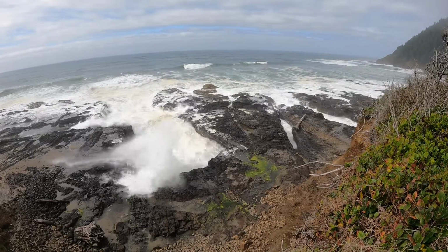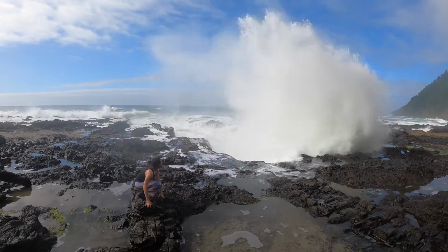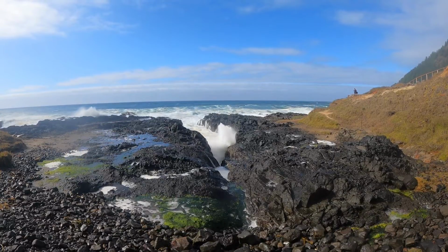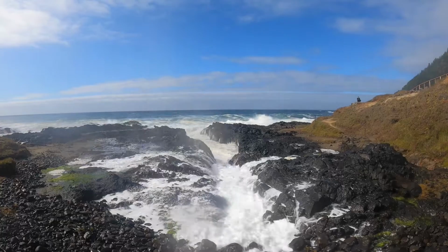That said, the amount of water that's thrown into the air can be random and dangerous. My brother did take one for the team and got soaked on video for you guys. I found these skinny churns and chasms to be quite impressive as well. Oftentimes the small size fools you, and these can have some of the largest explosions.